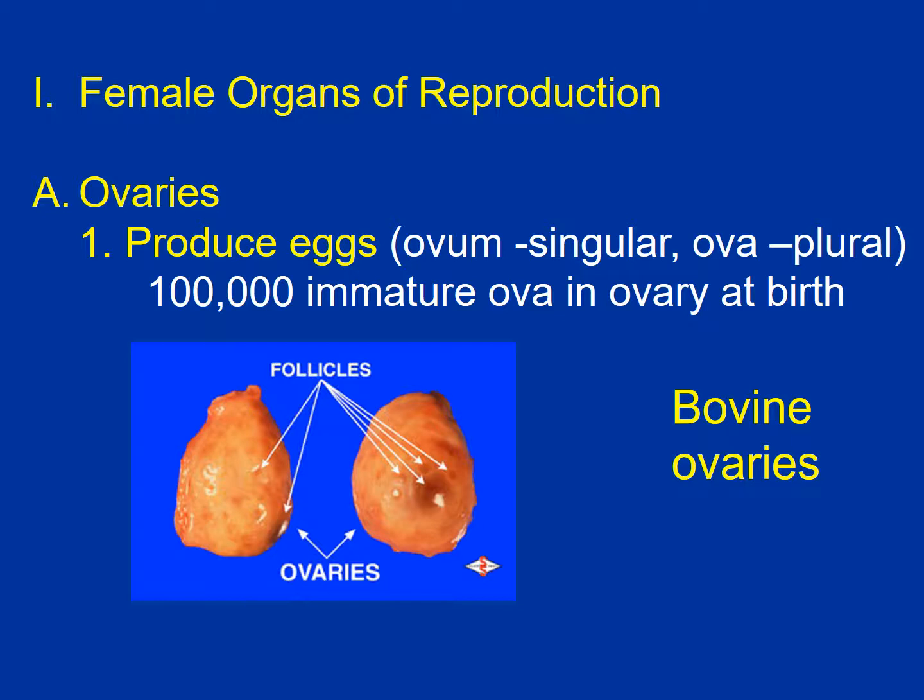And ovaries are fairly dynamic. There's a lot of things going on. So here we have somewhat of a mature follicle, but you can generally find a whole bunch of immature follicles on the surface of the ovaries as well. And on this spot here, it appears that we have an aging corpus luteum.